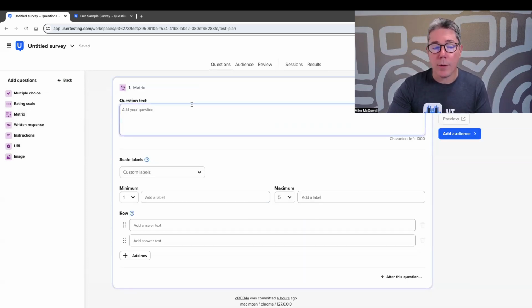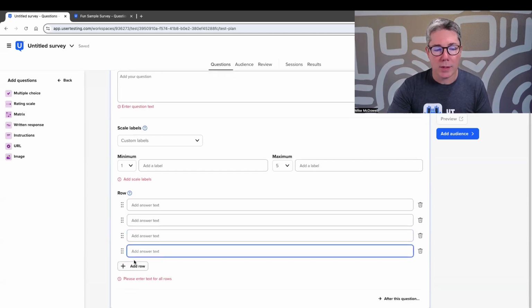The reason you would want to use a matrix here with multiple rows, this is going to become much more obvious when I show you the results, is when you want to rate a lot of similar things and have a very concise visualization, which shows not just how they're rated, but how they're all rated against each other, especially when you're doing sort of rankings or a group of different attributes about, let's just say, an image, for example. So it's going to be a great opportunity to have a singular visualization with elements about a particular item. So that's going to be a matrix question. I'm going to show you an output of a matrix question, and I'm going to show you one that's actually been written out. It's going to be a lot easier.